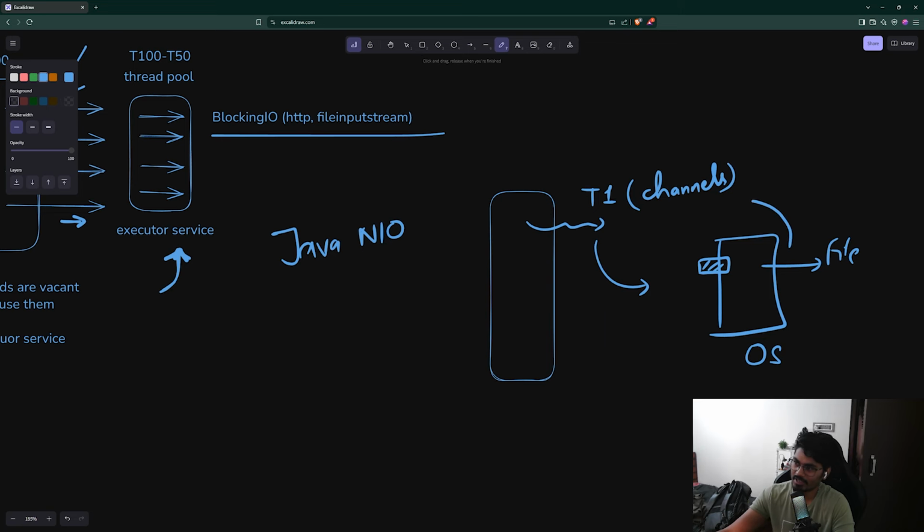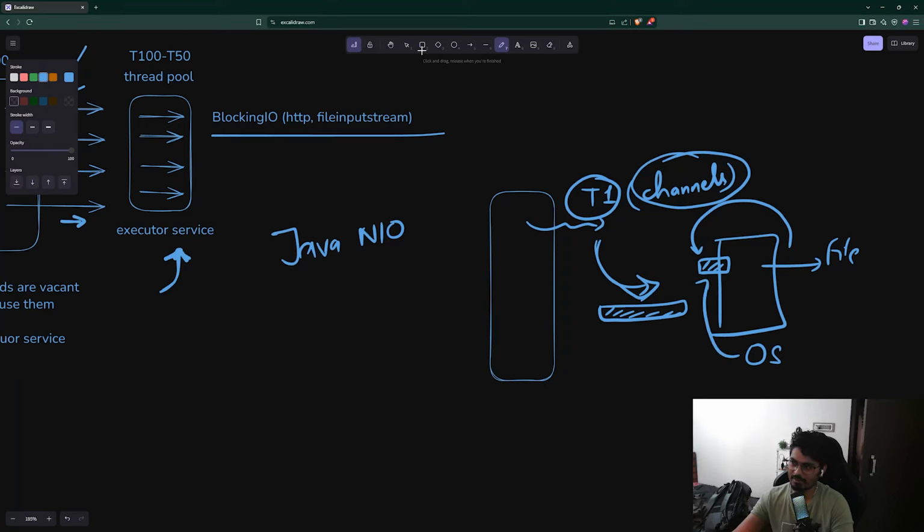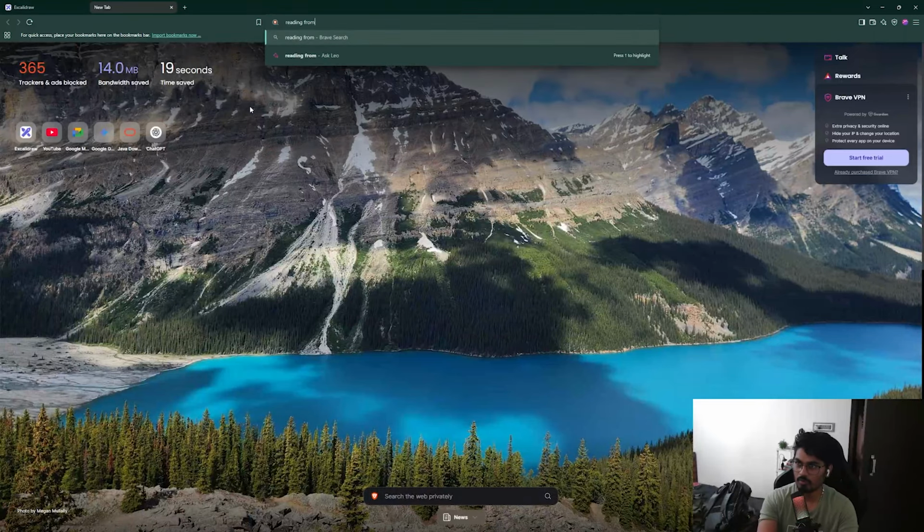Whatever file content is read, it is being read into the buffer, right? And whatever channel was opened for the thread will make sure that this channel, it's like a socket, is responsible for getting the result. So as soon as T1 gets this work offloaded to OS, it will start reading into the buffer, and then whatever content is in the buffer will be passed to the channels. And as soon as my work is done, my event loop will tell T1, now your work is done. This is truly async in nature, right? So reading from a file using Java NIO.